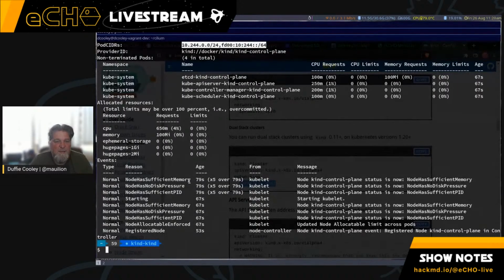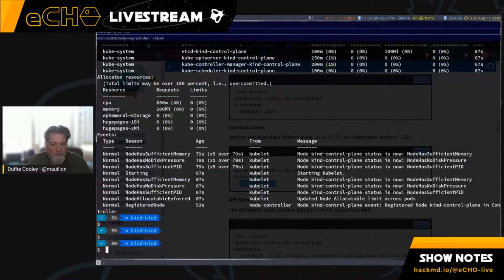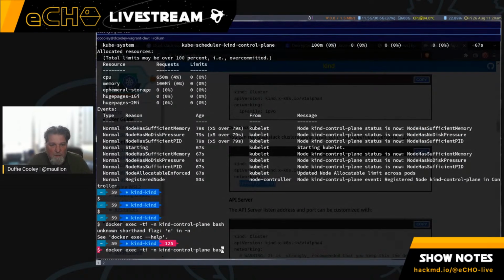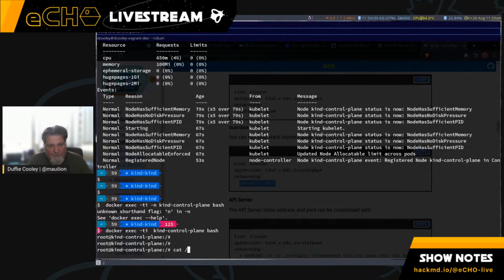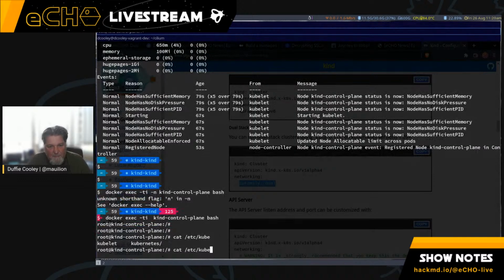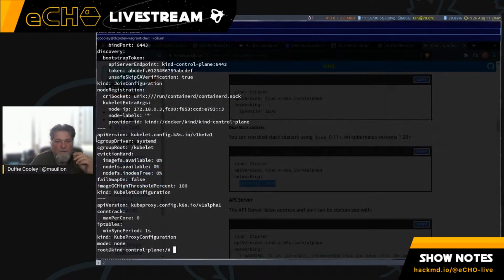Now, let's take a look at the kubeadm configuration real quick. So I'm going to docker exec into my kind control plane and cat the kubeadm config under etc kubernetes.